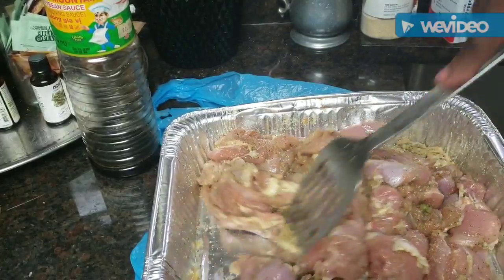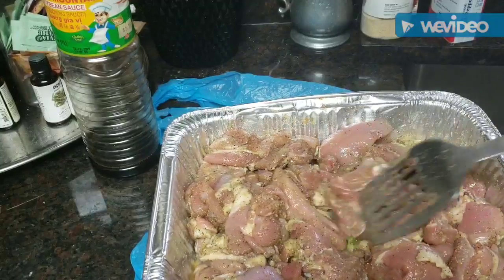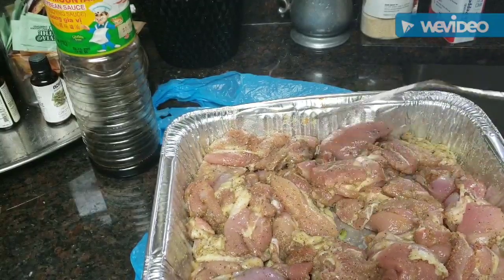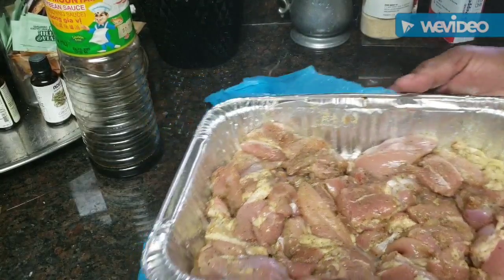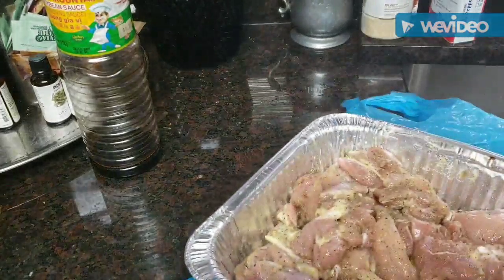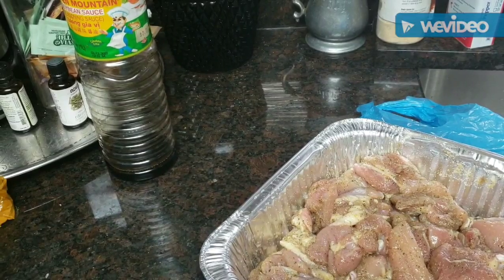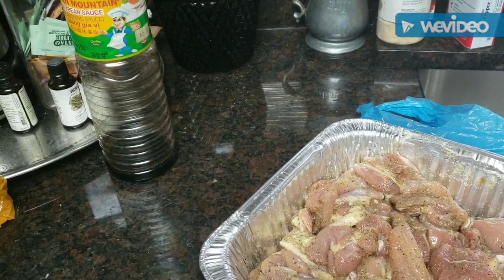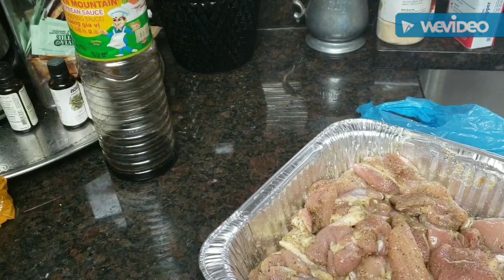And you know what? Once you get this dish in the pan and cooking, that's a piece of onion. Okay, so we're gonna get this over to the other side of the room so that I can have my breakfast sitting over there. I'm eating leftovers for breakfast.